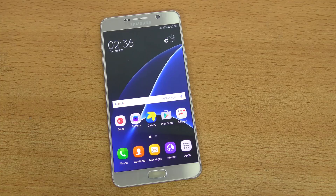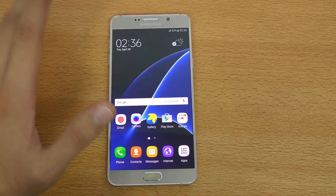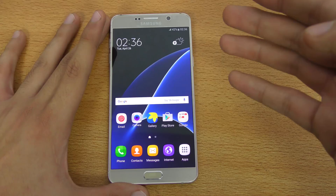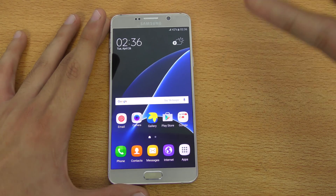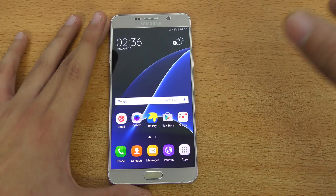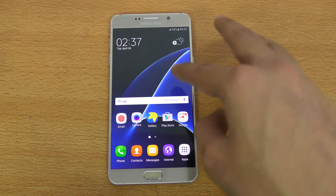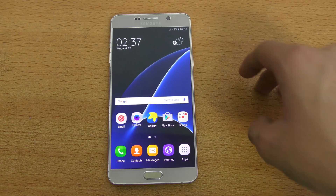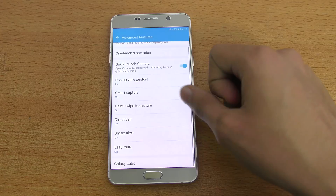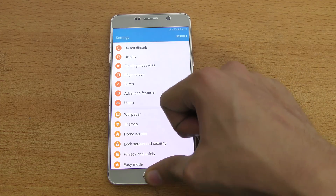Those files of the N920i work fine, and I'll be making a video tutorial if you guys want. But in this video I just want to take a look. This is a custom ROM and it gives you all the features of the Note 5 Marshmallow update. On top of that, it also gives you features from the new Samsung flagship, the S7 Edge. I don't use the Edge feature that much so I've disabled that, but you get pretty much everything from the Galaxy S7 — the game launcher, advanced features, and Galaxy Labs where you can check out some experimental features.